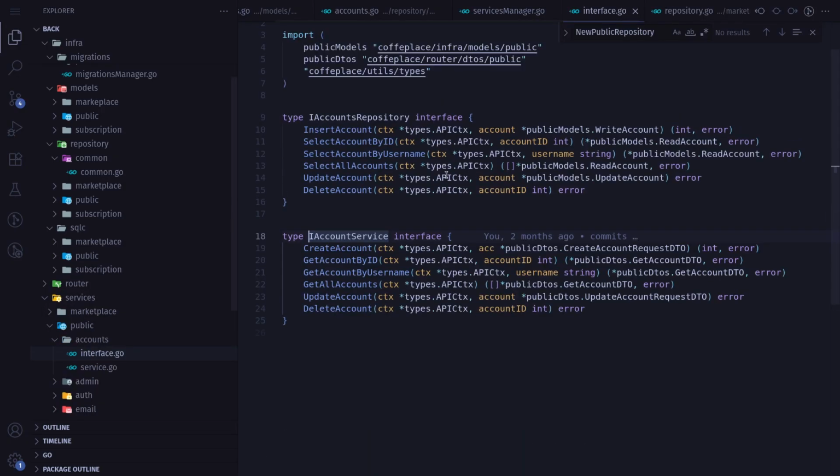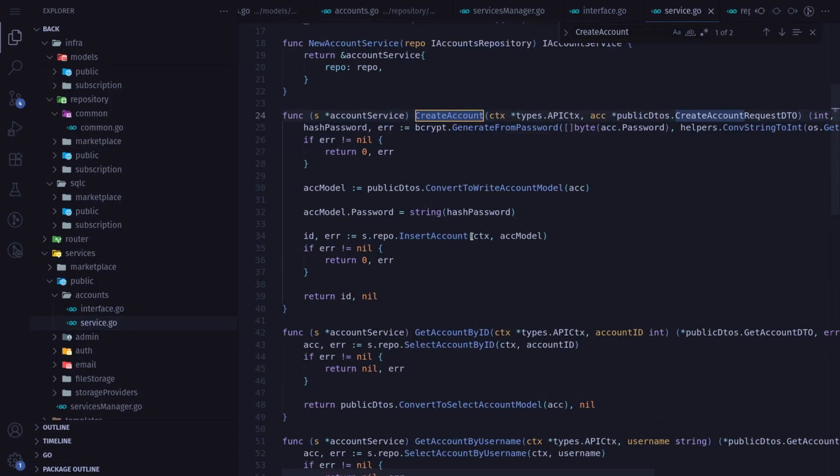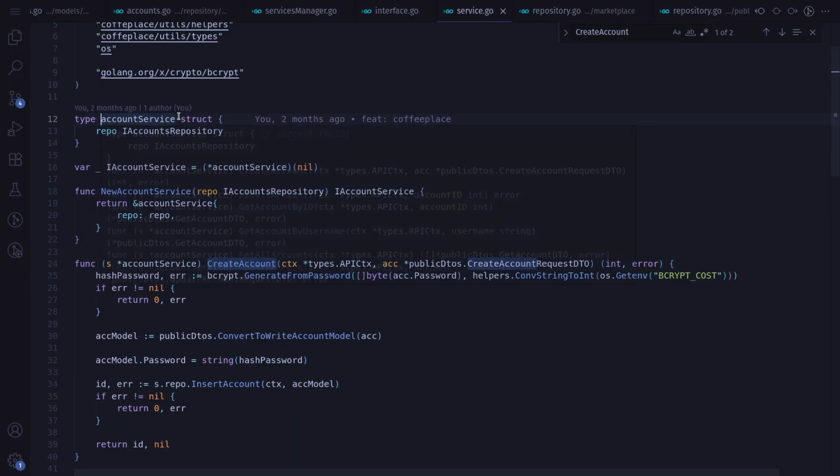So if you see right here, I have the services, which will have the methods inside my services. So if you see here, I have the create account method, right? So this is a pattern that I love using. I use this all the time.